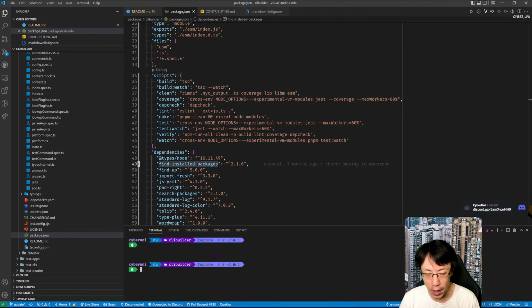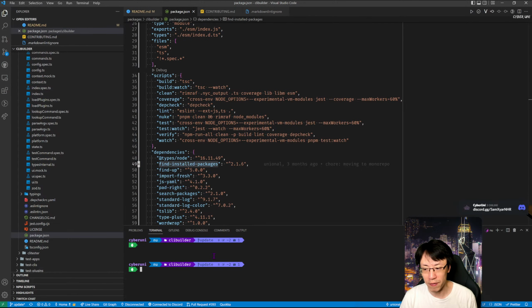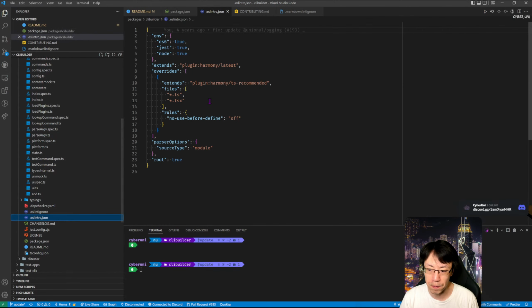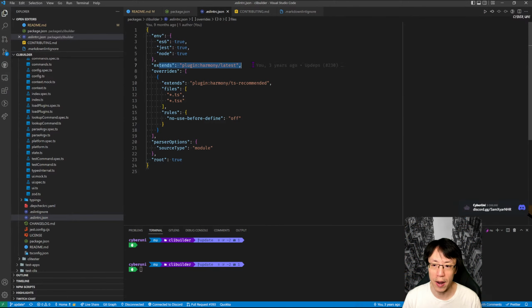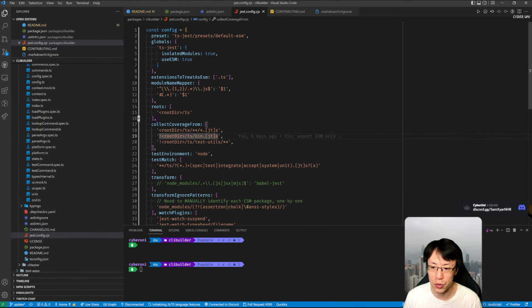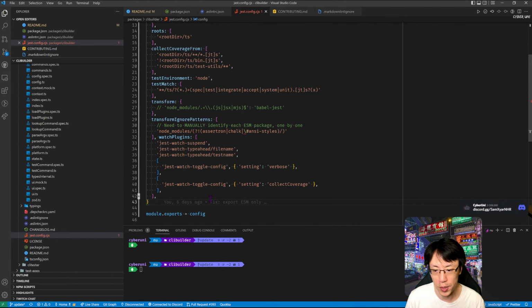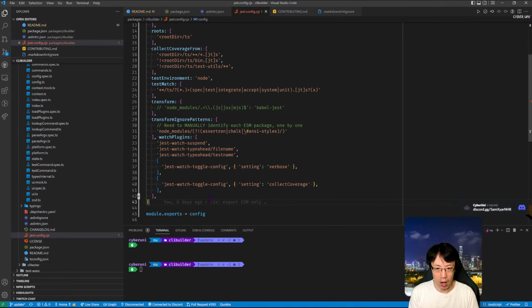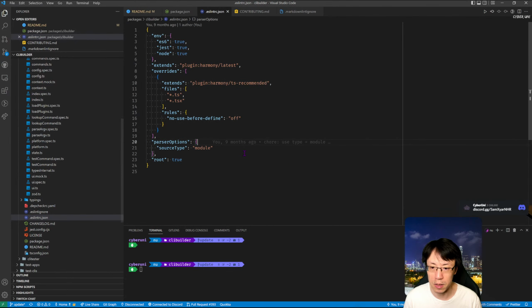It used to support config files already, but now it will use them kind of like ESLint, where you can specify what it extends from, or like Jest, where you can specify the plugins, over here for the watch plugins. That's how a lot of libraries do this, and the new version of CLI builder will do the same.